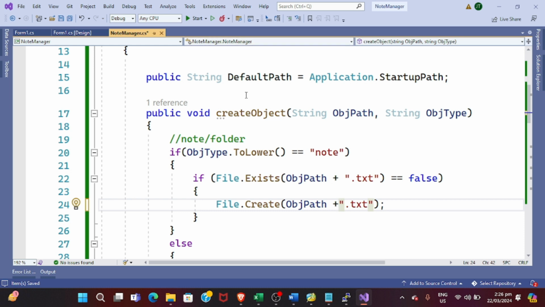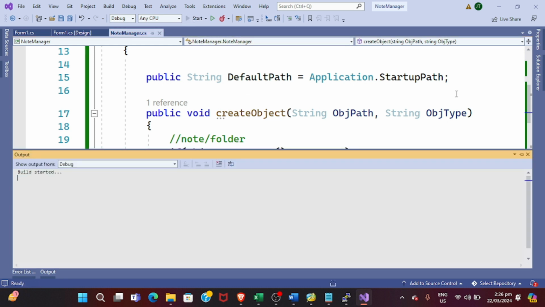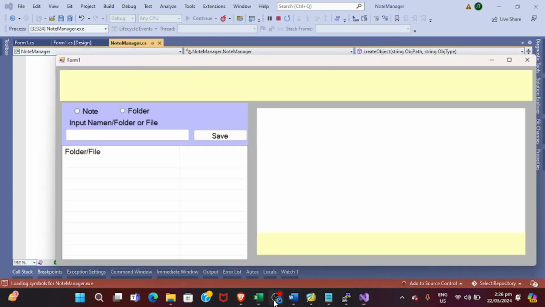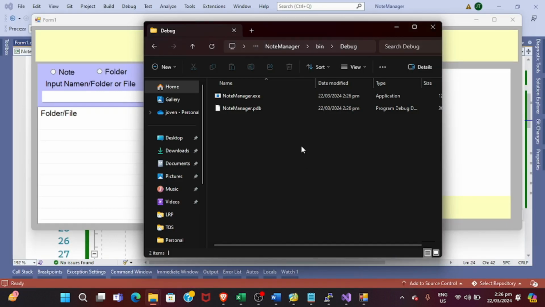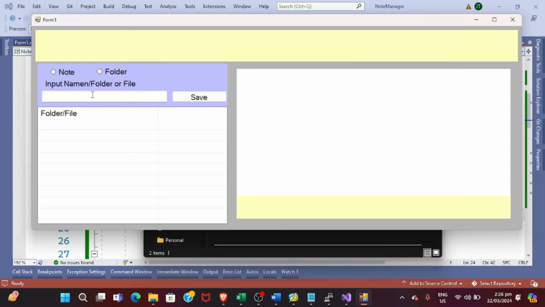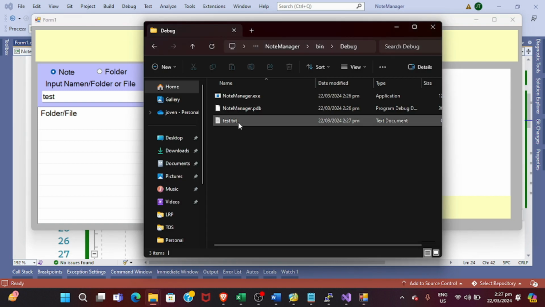So if we run the actual program, observe our default folder. Here is our default folder. We have NoteManager and PDB. If I type, for example, test, select it as a note and press save, there is no error, and we have already created a test.txt.